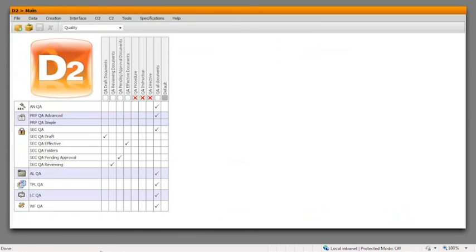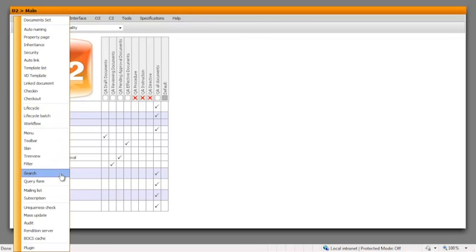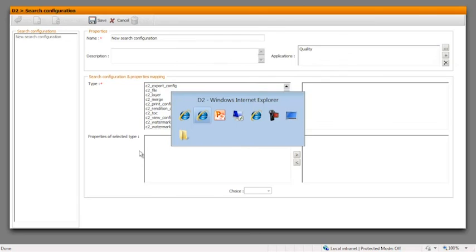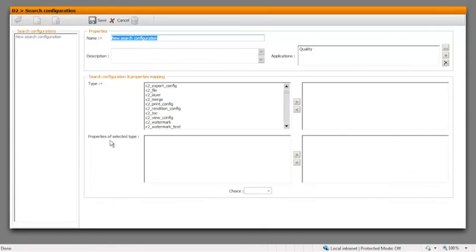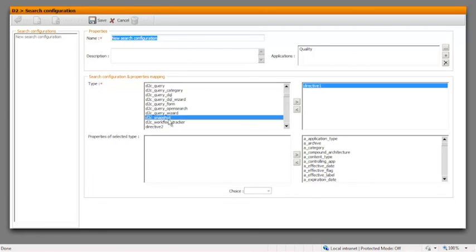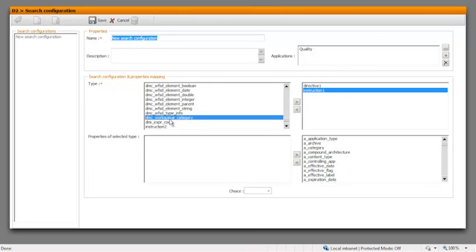So about that, there is different thing to see. First thing to see is how you can configure the search configuration. So here is the search configuration screen. In this screen, you will be able to define what type of document the user will be able to search. So what we are going to do is to select directive, instruction, and procedure.